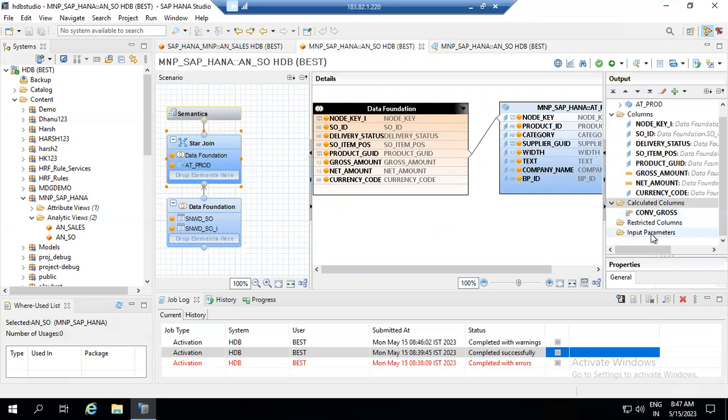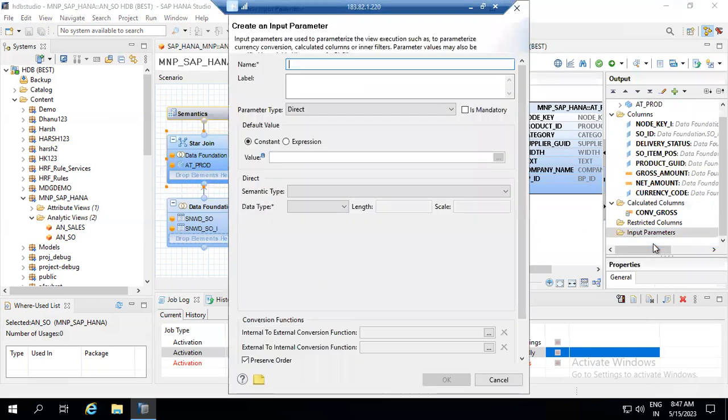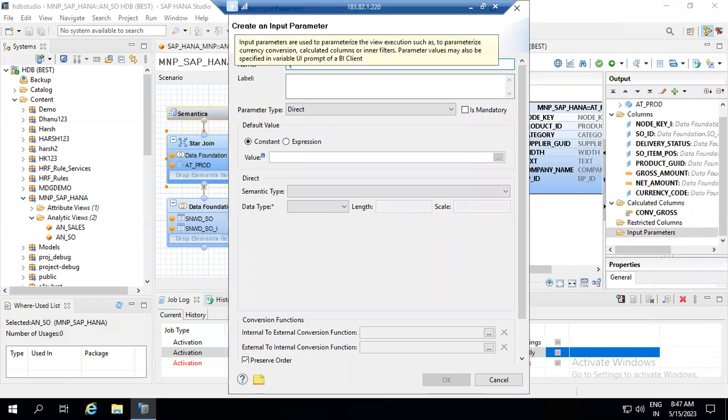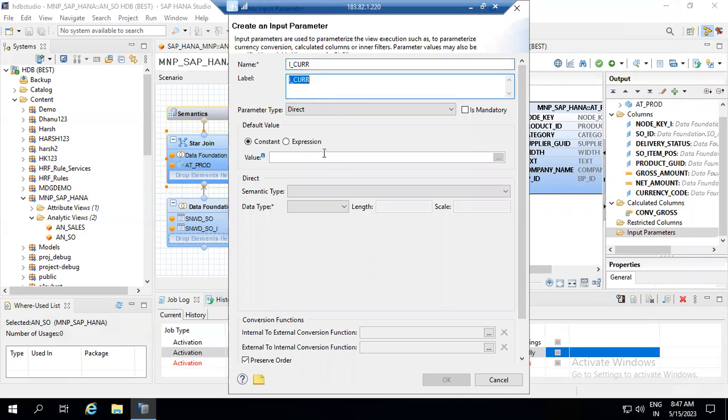Let me give the input here. So new, input underscore currency. Suppose you want to make a constant here by default value, then you can select it here.